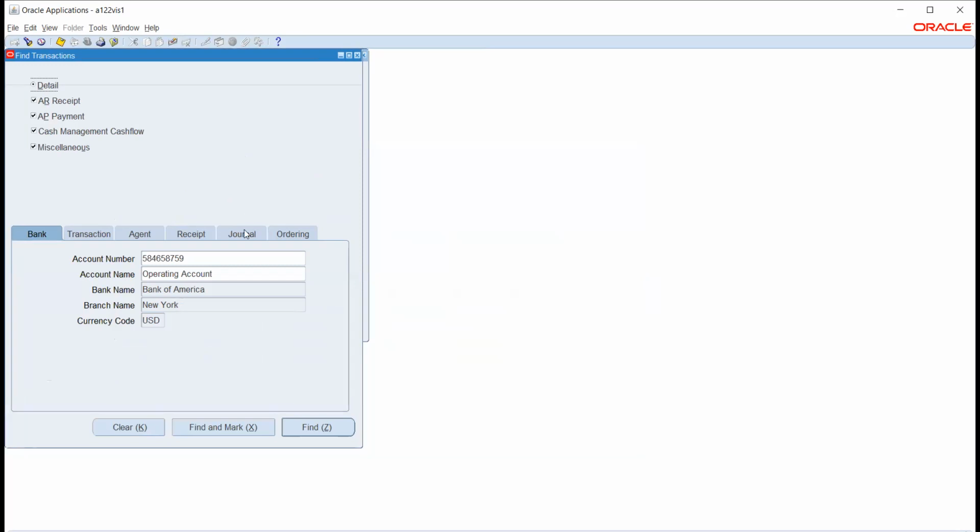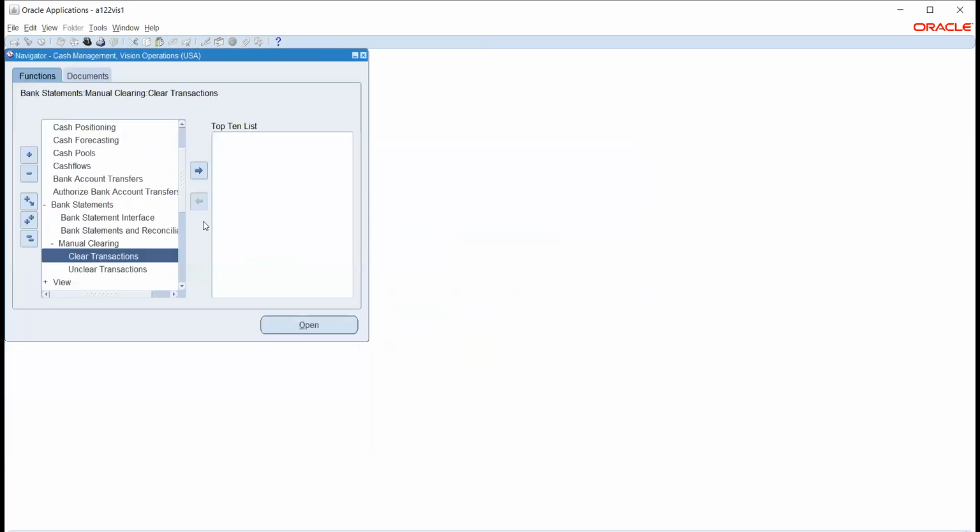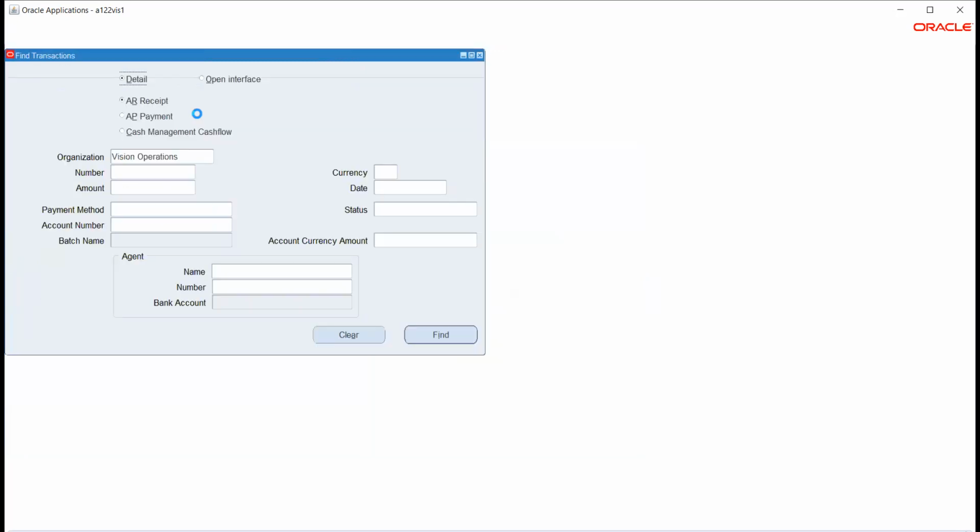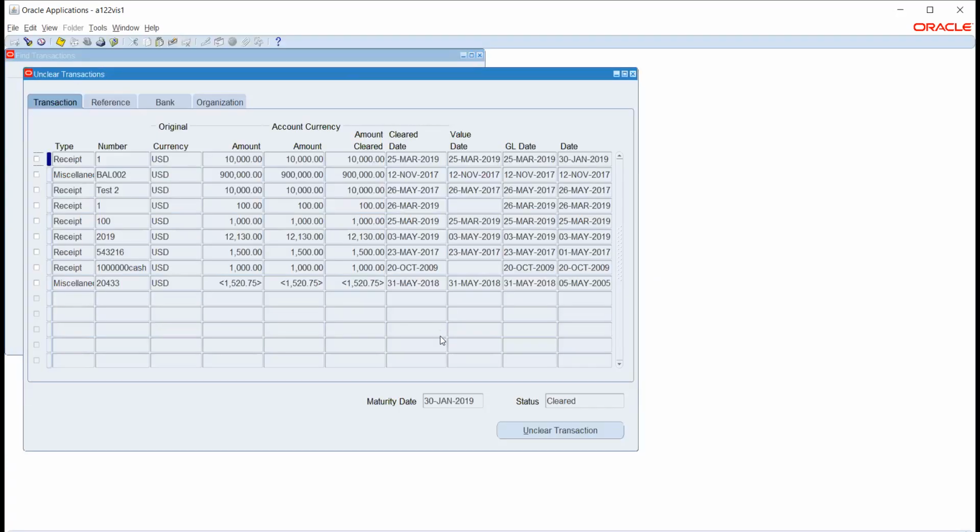So now if we take this particular account and check unclear transaction, we will have that particular transaction, because that is processed inside our system. Unclear is to find the transactions that were already cleared.